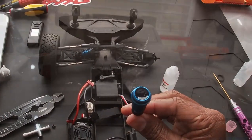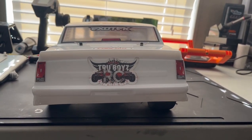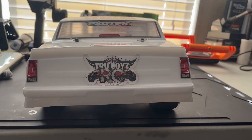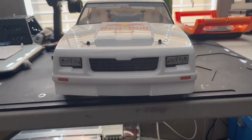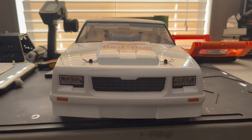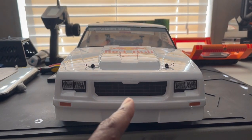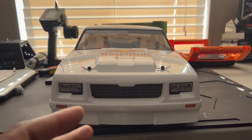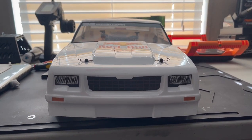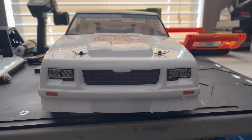Alright, let me close this out and show you. As you can see the slight angle — you really can't tell from the back side so let me flip it around. Now you can see it a little bit better. The left side of the car is angled down, the right side is still sitting up — as we all know, oval is left turn, left turn. By moving the shock position on the left side to the most inner point on the shock tower, it's going to help the car dive into the turn and not push to the outside as much. If I'm explaining that wrong, JB Trickle can help — you can go check out his channel for a lot of oval content. That's how it was explained to me the day I took it out to test at the track.